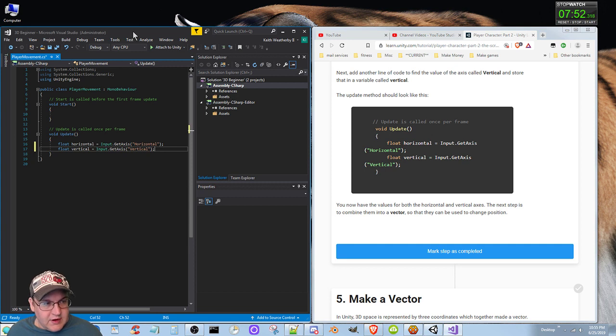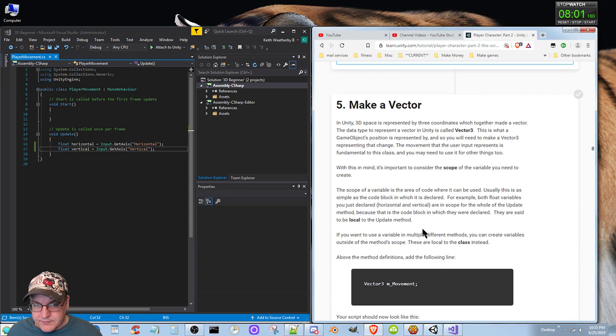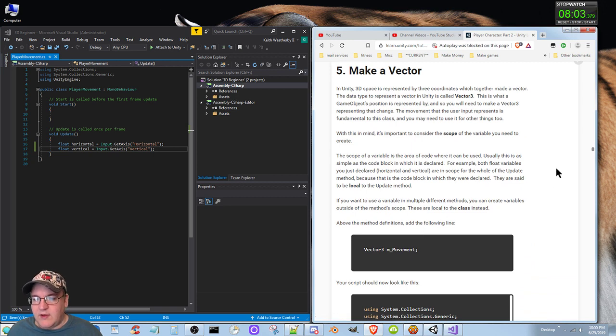Okay, so I'm going to try Control S, and hopefully I don't need to do anything else other than that to save it, and it looks like it's good. Mark as completed. Make a vector. Okay, so vector, even though I have a general idea what a vector is, I'm not 100% familiar with vectors.